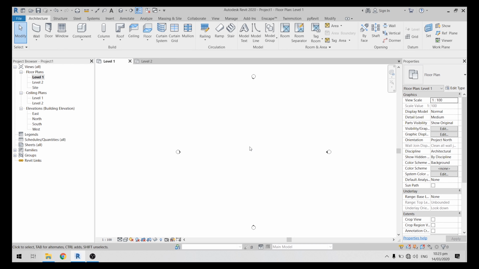Okay, we are going to start creating our model, but first we must know our concept, or the conceptual drawing, so that it's easy for us to imagine or have an idea of what type of model we are going to make. For example, we are going to create a simple floor plan. For me, the first step is to set up my units. Let's type UN.